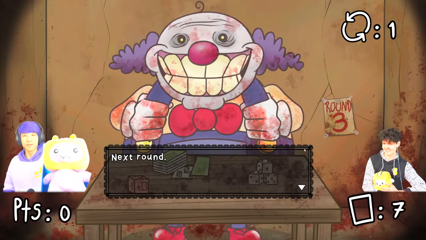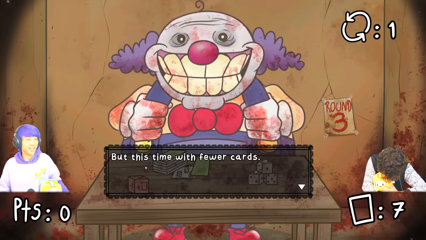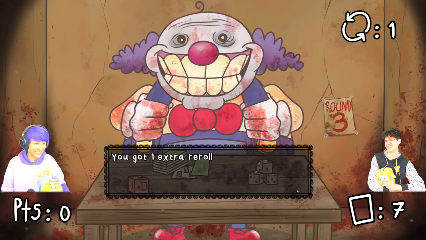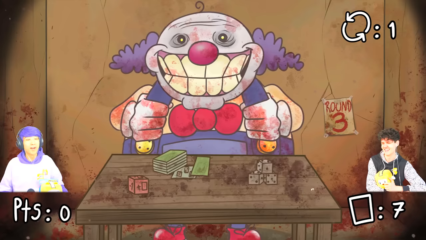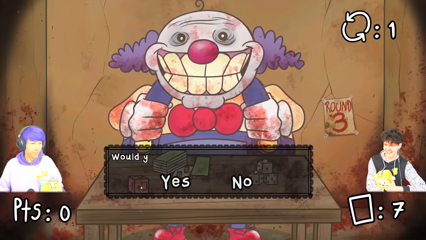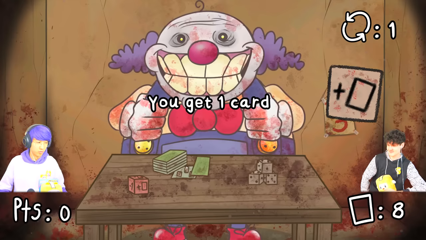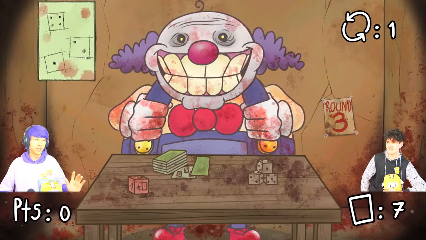Next round. Foxy's mad about us wasting all of our re-rolls. Okay. But this time with fewer cards, you get 1 extra reroll. Dude, Adam, we're not going to make it past round 3 because you messed us up, bro. Yeah, man. Thanks. I'm going to roll the big die. Yes. Nice. Okay. Let's go. We just got to get lucky.